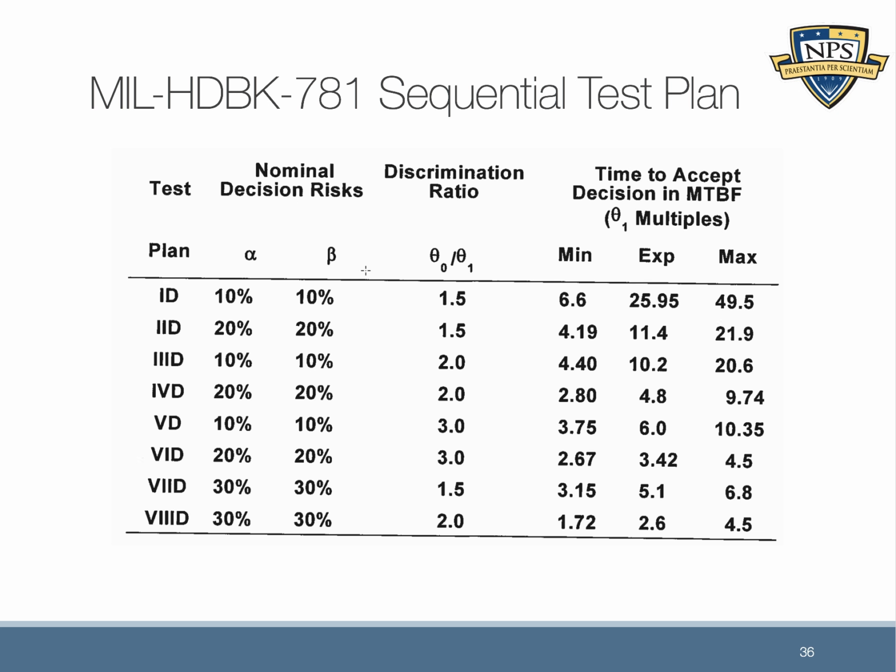This shows a table out of Mil Handbook 781. So there's a couple of inputs that go into doing the math behind a sequential test plan to set it up. You need to know alpha and beta, which again are the producer and consumer risk. So these typically take on values, from what I've seen, usually 5 to 10%. In the table I'm showing here, obviously they're between 10 and 30%. Seems like a slightly high value to me, but that depends on the industry you're in as well. So in weapon systems, that tends to be a little bit lower.